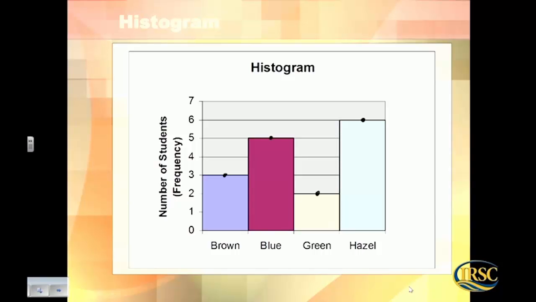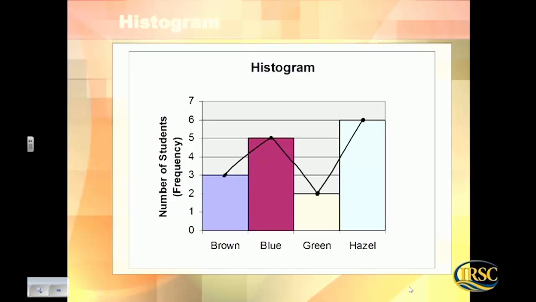Okay, so once you've done that, now one thing I didn't point out, notice in the histogram that each bar is exactly the same width. And that's actually important in a histogram, okay? Each of the bars have to be the same width. So then when you make the polygon, the line graph, your midpoints are the same distance horizontally apart. So then it's just connect your dots with a straight line.